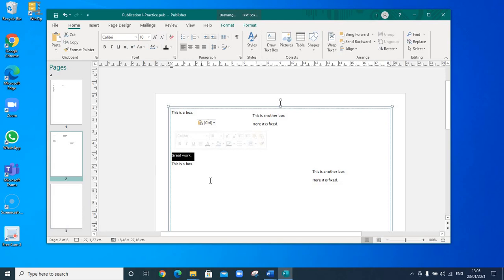So let's show you how to use Ctrl C. So I've selected this text. On my keyboard I press the Ctrl key and I press C, and I go down, let's say down, and I can press home and paste, and there you go. So that's how you can also do the copy and the paste.